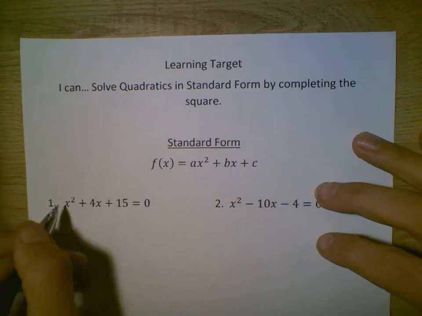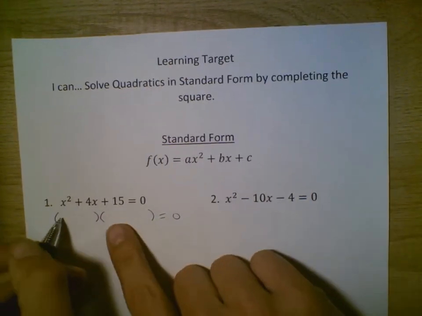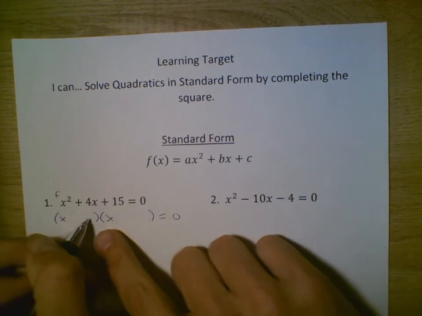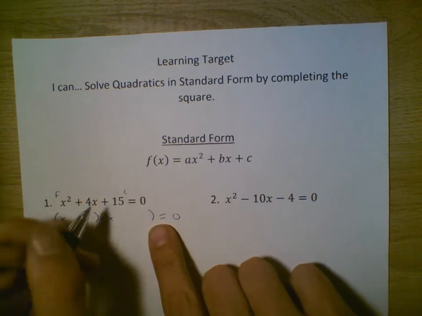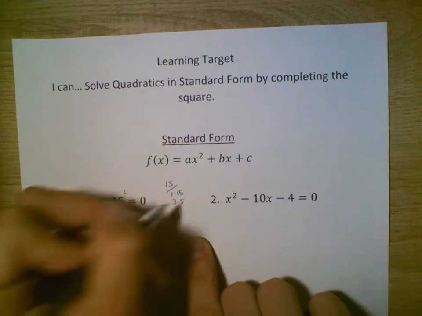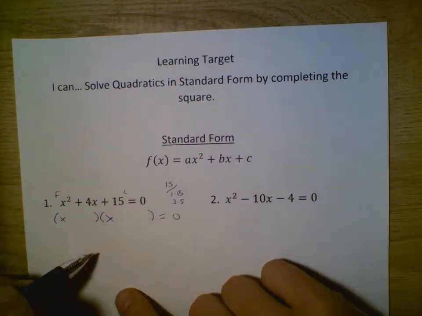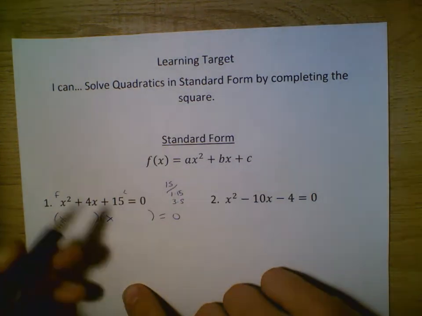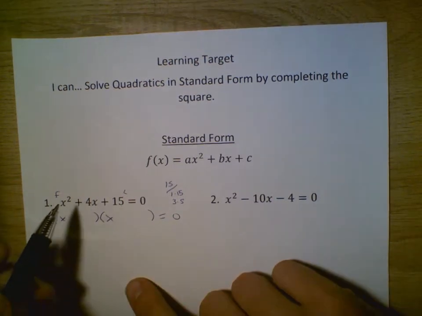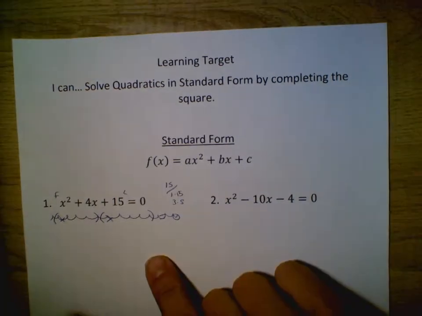When we factor, we're breaking it into the two parentheses equal to 0, and we're reverse FOILing. We're asking what times what gives me the first term. Well, that's x times x. And then I ask what times what gives me the last term. Well, 15 can be 1 times 15 or 3 times 5. And I need the combination that's going to give me 4 in the middle. You'll notice 1 and 15 is not going to give me 4, and 3 and 5 is not going to give me 4 either. So notice this isn't factoring like we normally would.